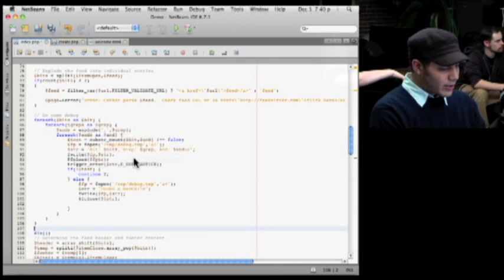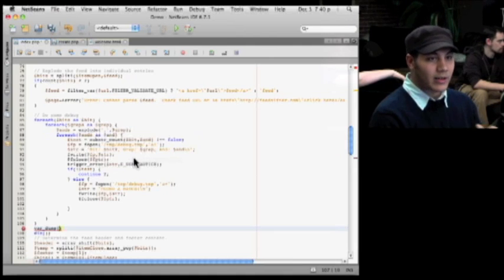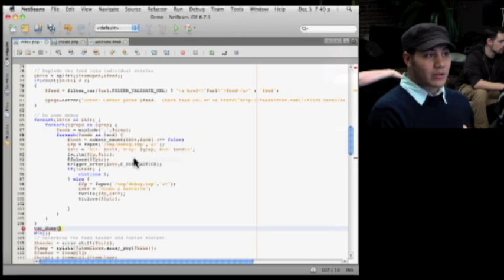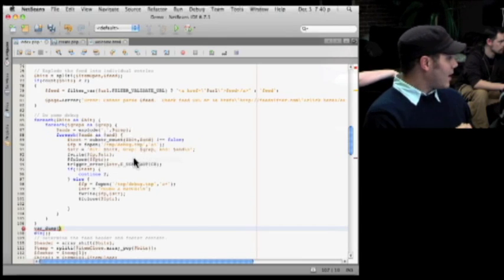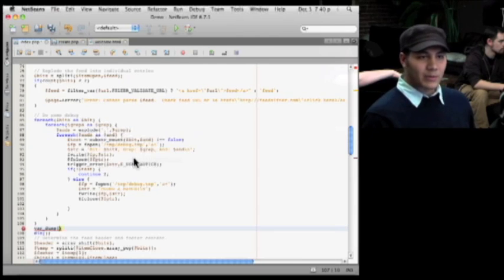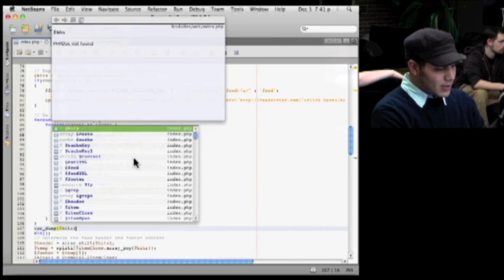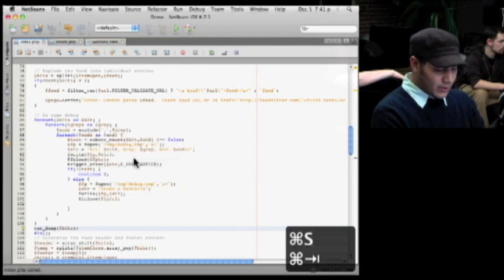Another valuable feature in Xdebug is it takes over the function var_dump. Many of you, I'm sure, use var_dump to have a good look at any variable that's passing through your hands. When we were stepping through the code earlier, what we could have done is clicked on any variable and looked at the contents of it there. But let's say we don't have time, we're not set up to do remote debugging. You can use var_dump to, say, look at all the bits. That appears to be a variable we have defined.